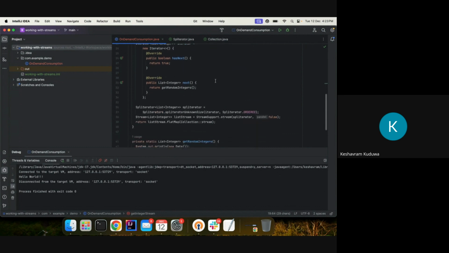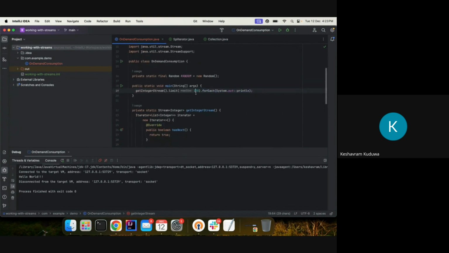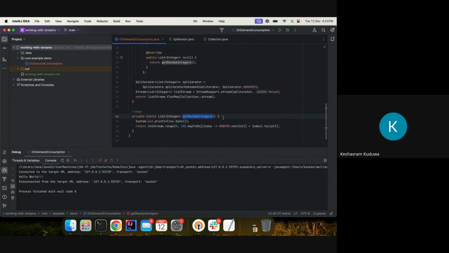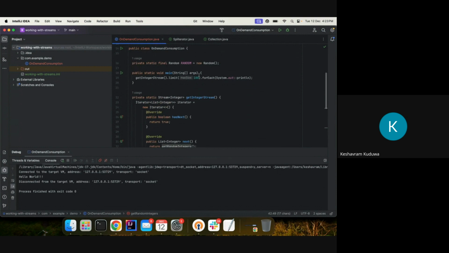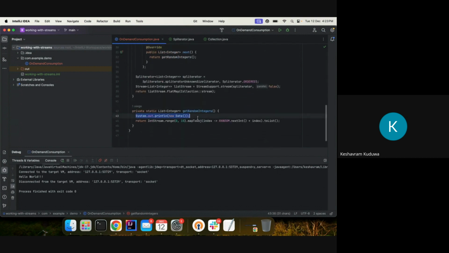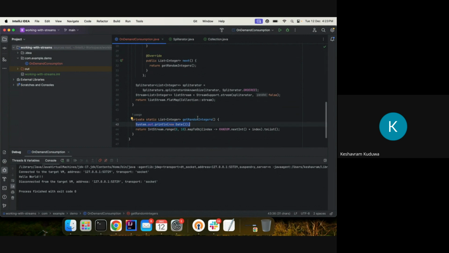For example, if I say I want 100 elements here, this method should be called 10 times because each time it is going to return only 10 elements for me, right? If I say I want 1000 elements here, this method should be called 100 times, right?